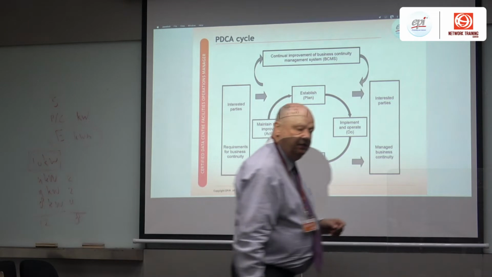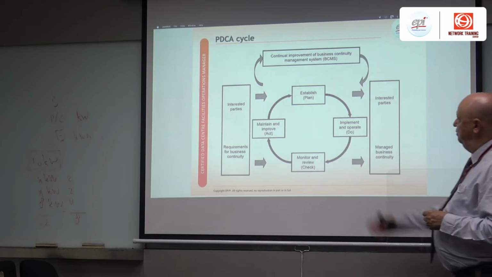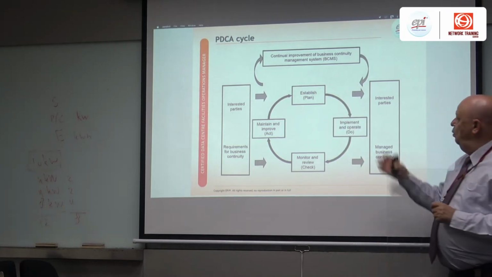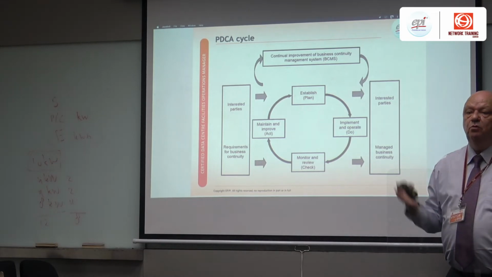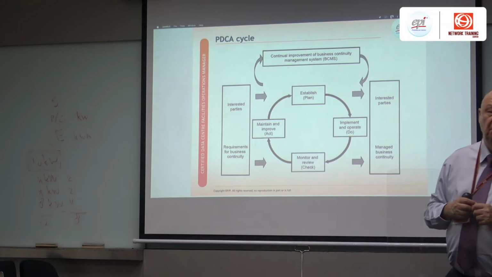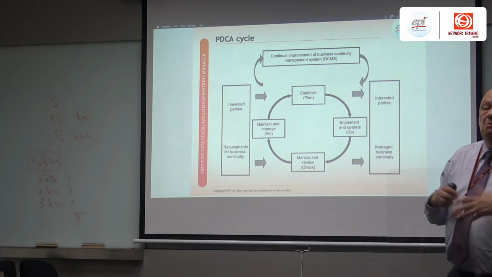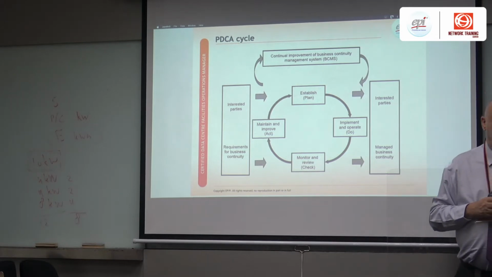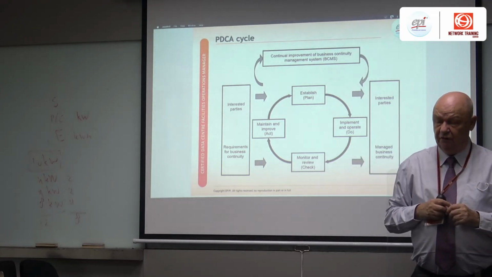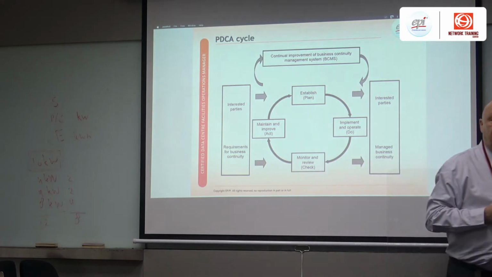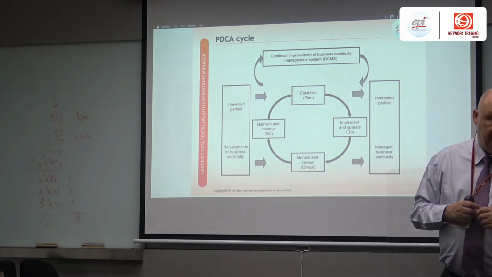Same as with all the standards, we need to follow a plan, do, check, act cycle. So we need to make a business continuity plan. We need to implement and operate the business continuity plan. Normally when you have a disaster recovery site, you actually do a disaster recovery test. So one or maybe a few times a year, you are going to switch over to the disaster recovery site. Actually, when you are running a data center for a bank, this will happen maybe 2 or 3 times a year, correct?